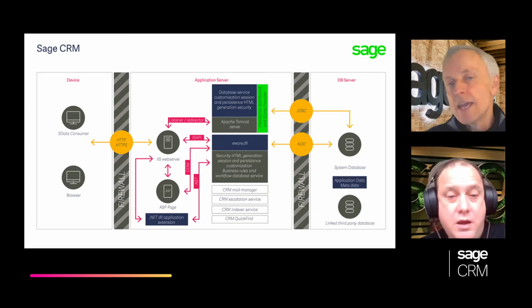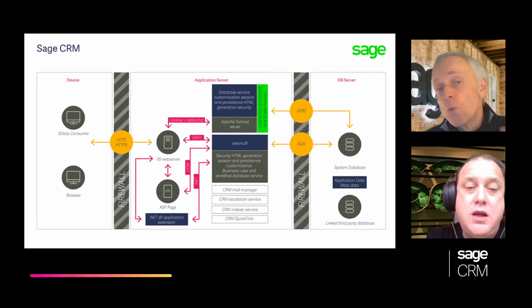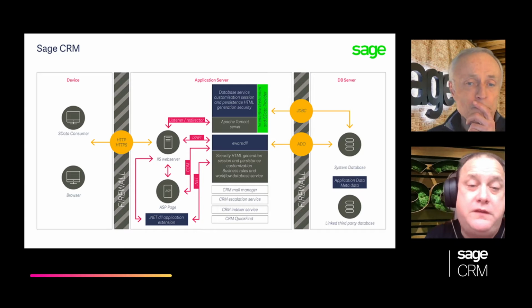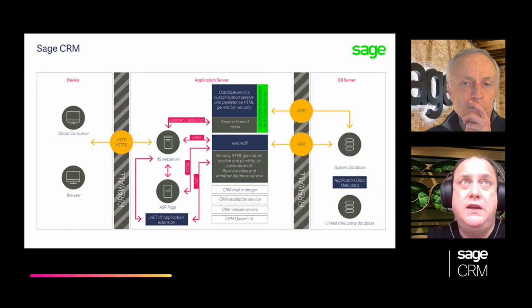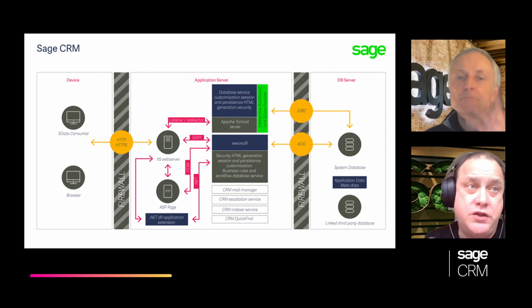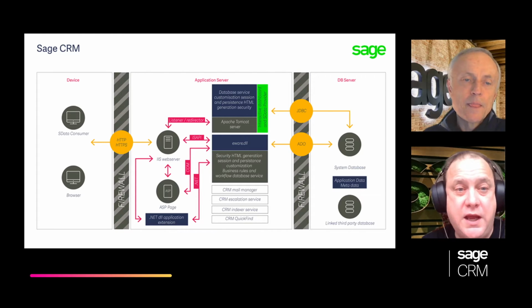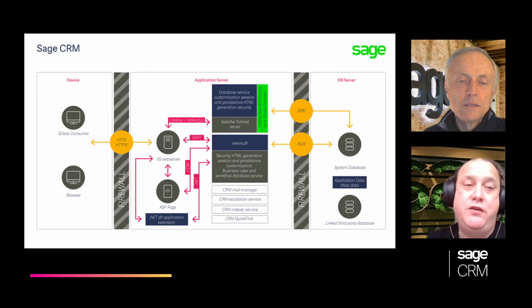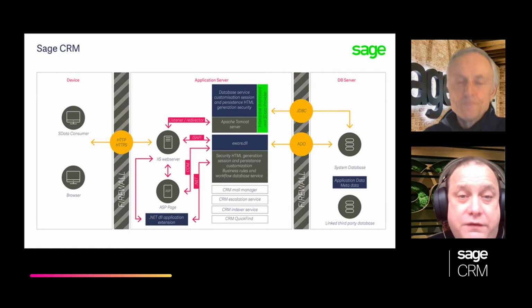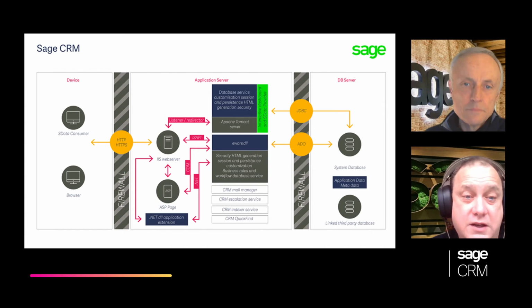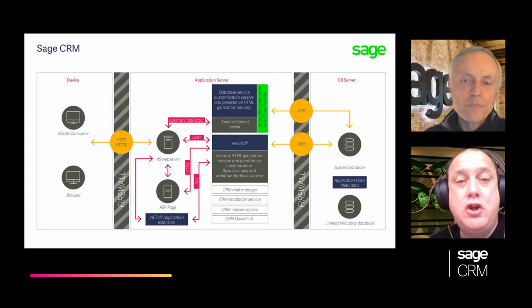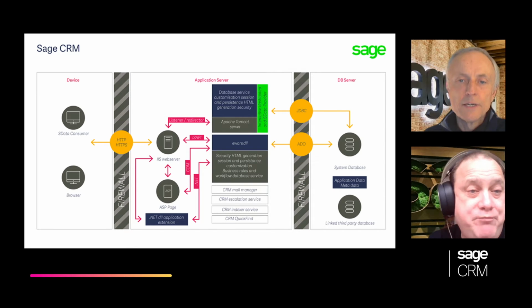Right. So typical deployments may have some of these running, may have all of them, but not always, right? It depends on what you're doing. If, for example, the particular accounting integration that you have doesn't use something called the GCRM contract, you won't be running the integration service. But if you are, then you would. And if you're not using the advanced mail manager, you wouldn't have that running. But you'd probably have the indexing server and the quick find working, and you'd probably also have the escalation service running. Typically, you'd have 2 or 3 core things running.